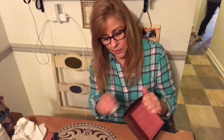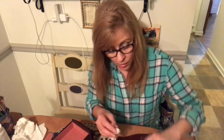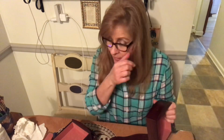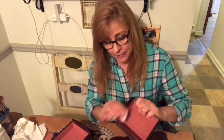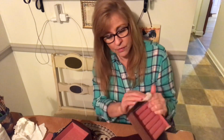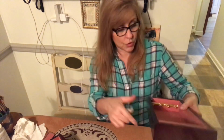So I'm just going to wipe off the ones that we sanded a bit, because we had already wiped these off before. A lot of times, the reason I like to wipe it off first, sand, and then wipe it again is because, especially if the item is dirty, you really can't see if it needs any sanding, if there's so much dirt. So that's why I like to wipe it off first, so that I can get a better look, and then go from there. All right, I didn't really have to do too much on this door, so I think we're good to go there.